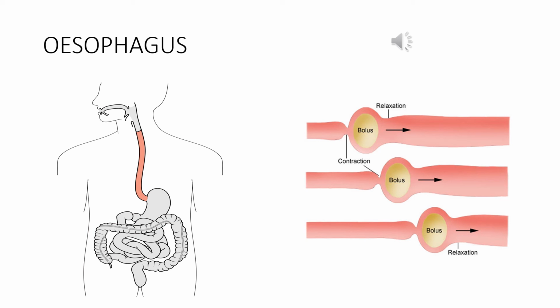After leaving the mouth, the food enters a long pipe-like structure that is connecting the mouth with the stomach, and this long pipe-like structure is called the esophagus. Now through the esophagus, the food moves through a process which is called peristalsis. Peristalsis is the alternate contraction and relaxation of the muscles that are present on the walls of the esophagus. By the movement of the muscles, the food travels from the mouth to the stomach through the esophagus by rhythmic movement of the muscles of the walls of the esophagus.